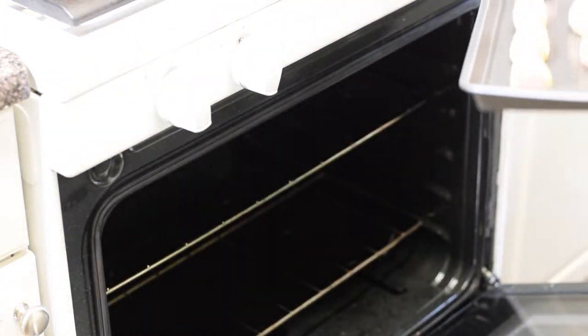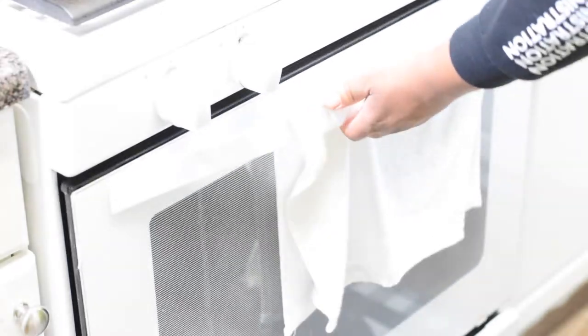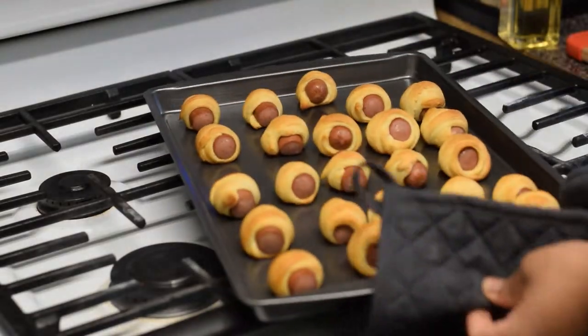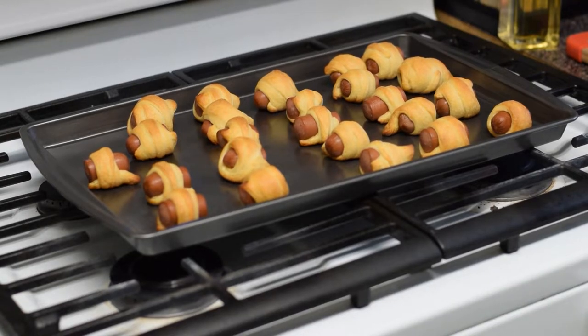Once the oven is ready, place them in your oven for 10 to 15 minutes depending on your oven. Our oven cooks fast, so it only took us 10 minutes. Once they're done, they're gonna look nice and golden. Wow, look at that golden crisp.